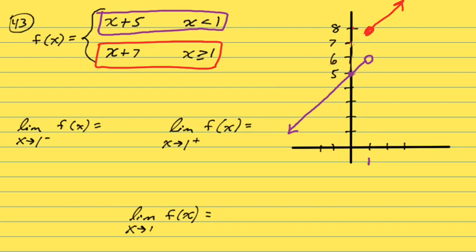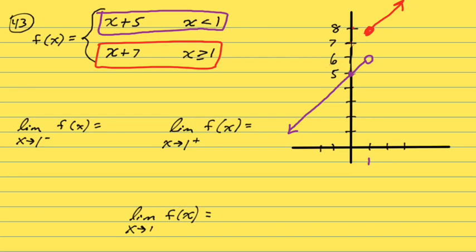Is that supposed to be on the 7? Is what supposed to be on the 7? The 7 was if it was here. Okay. But it's not there because I want it bigger than 1. So it's above 7. It's at 8, I believe. If you put 1 into x plus 7, you'd get an 8.